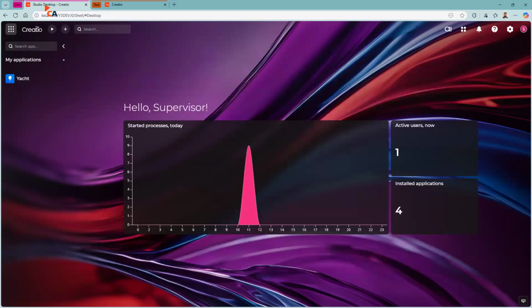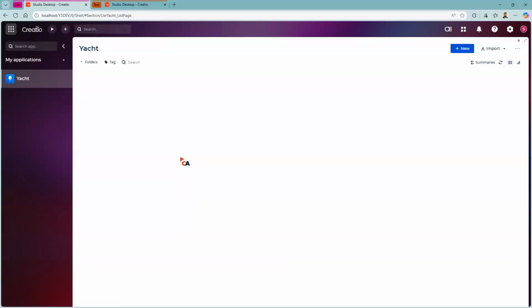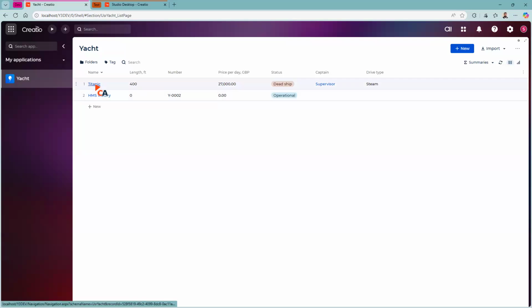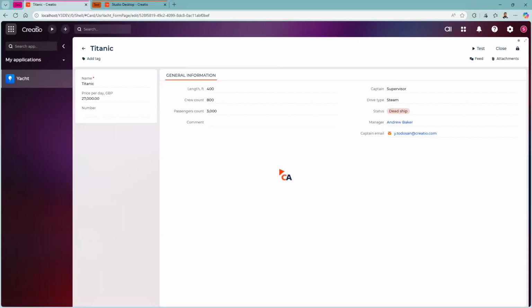So as usual, I'm having two environments, one for development, one for testing, if we want to test the delivery process. And the next item that we're going to do, to our yacht, we are going to add a country and a city for the primary dock of a yacht. And then we will use a dynamic filter.